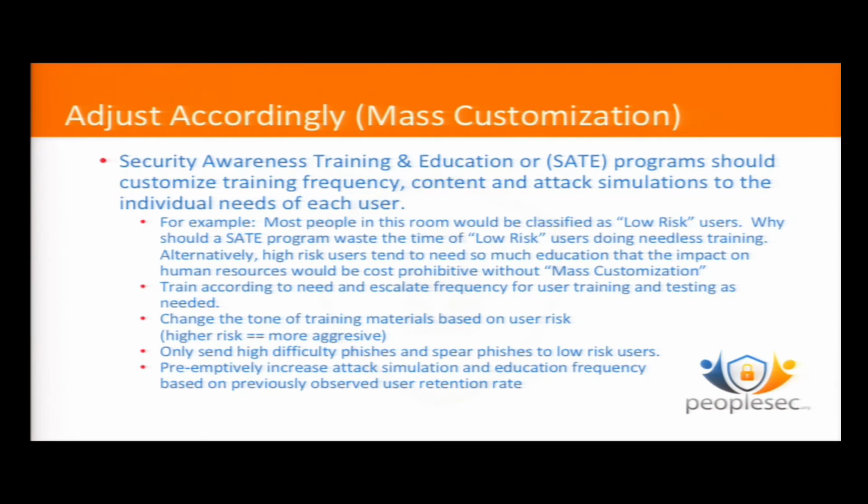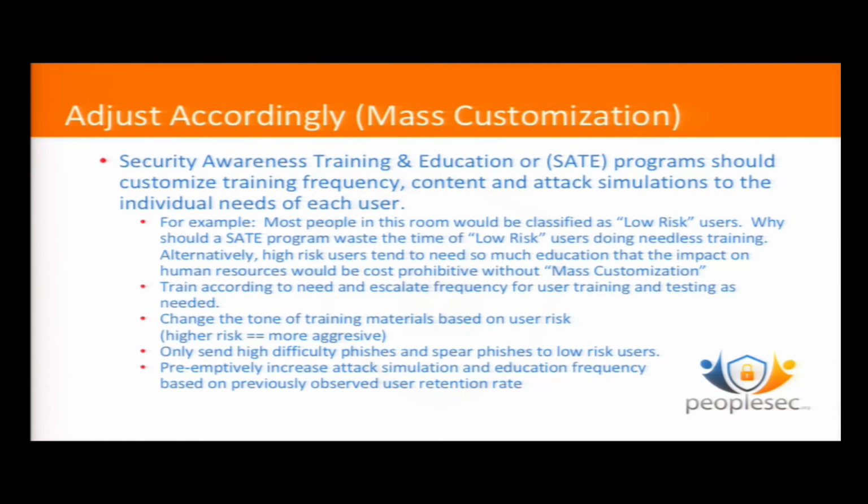And get aggressive with your high risk users. It shouldn't be that many people. I find it generally starts out high, somewhere around 20 to 30%, but within just a few months of ongoing education, that high risk user group drops significantly. It's generally around 1 to 5% of the employee base. So to get highly aggressive with them, to get them to stop clicking on things, is not horribly invasive on the company, especially because you have that low risk user group too, where you barely do anything for them other than monitor to make sure they stay low risk and send them at least one educational email per month to make sure you're keeping it top of mind.